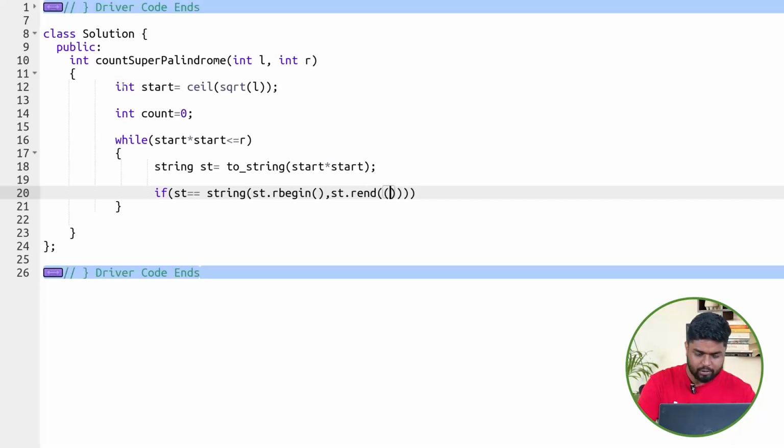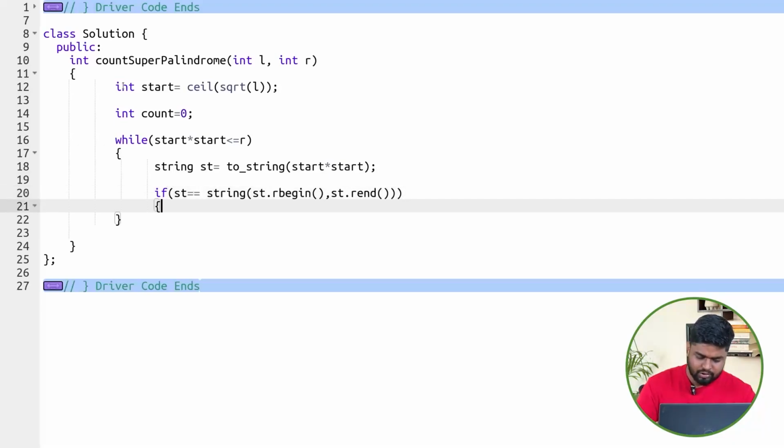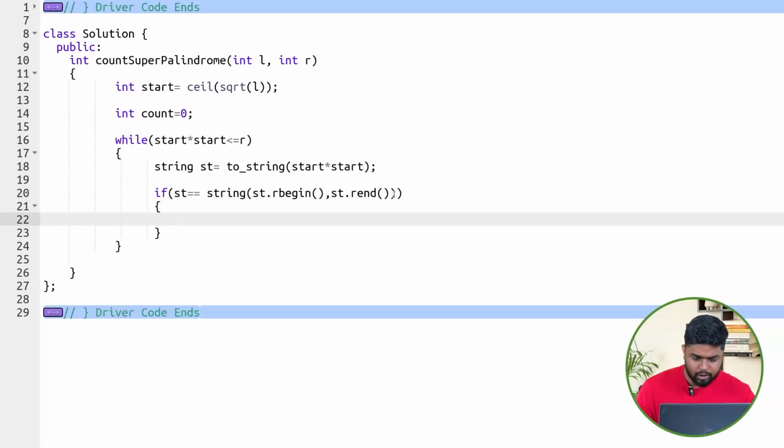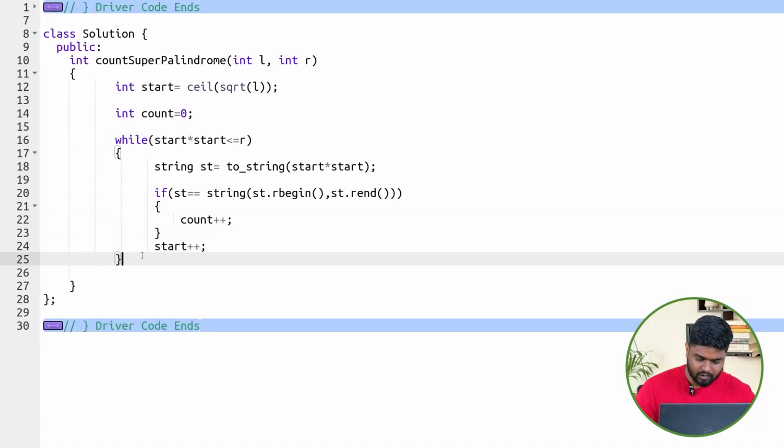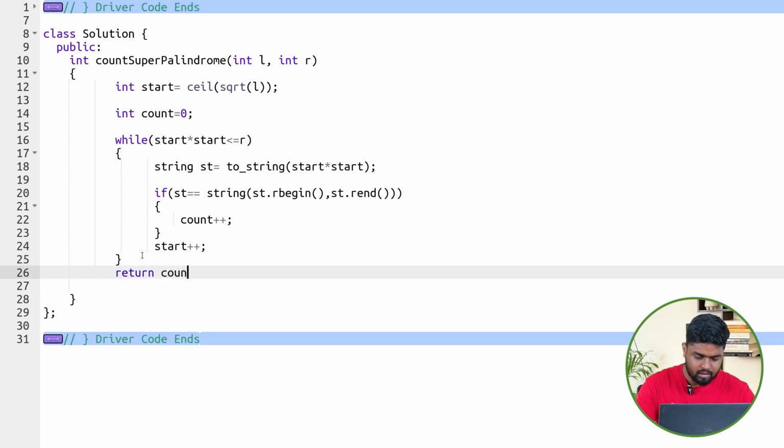So I could have done it using the normal approach also, checking whether a string is a palindrome or not, but I'm using an inbuilt function here to check. But if you want, you can do it manually on your own as well, by applying the two pointer approach or any other approach. Okay, so the current number start into start is a perfect square. Now if it is a palindrome as well, then it is a super palindrome number for me. So I'll count it. I'll do count plus plus. And after this, every time I'll update the start. So start will always move by 1. And at the end, we'll simply return the counter here.